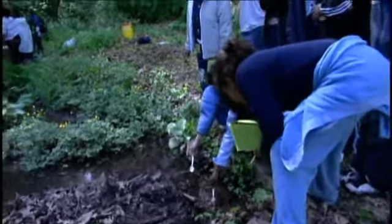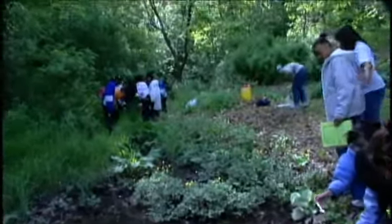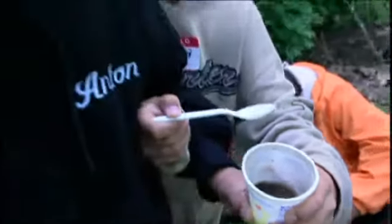You can keep those on. You guys can spread down this way. You can go to different areas. I'll help you. Come on. Where's the beetle at? Let me see. Can I see? Here, got a mosquito. We got a beetle. Got a beetle right here. Don't let it get away.